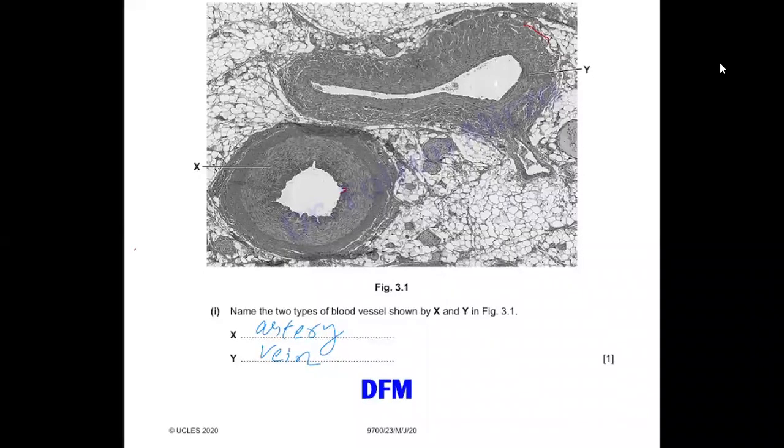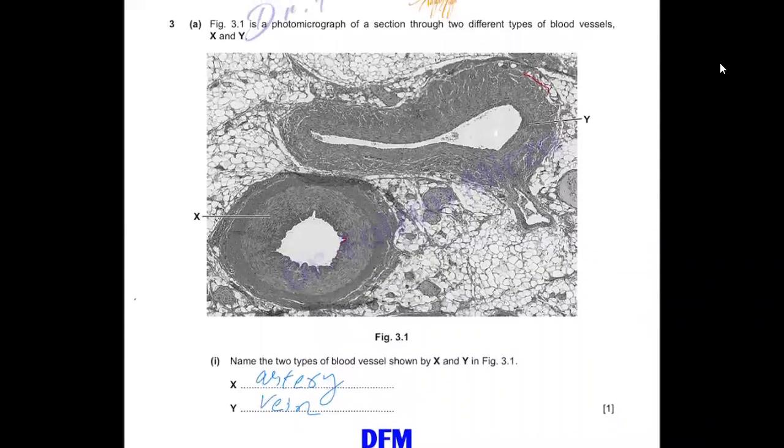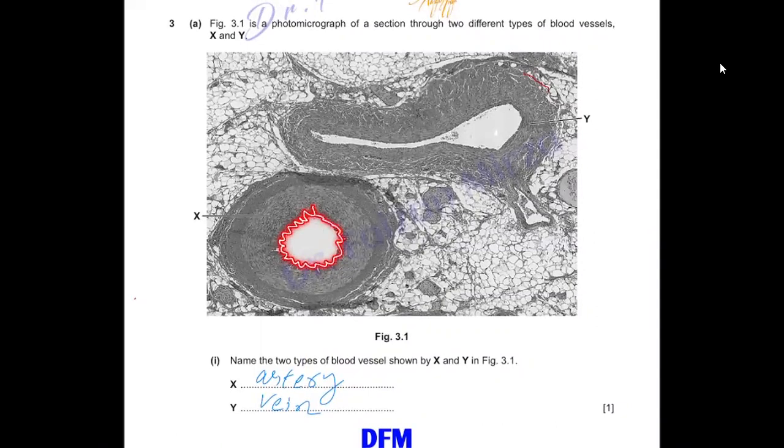This was a question of variant 23. You can see artery and vein, both are shown to you. You can see the arteries having 3 layers and veins having 3 layers as well. So artery always has a wavy lining on the inside that allows stretching, so that when the artery gets stretched because of the blood filling in, it doesn't break away. The inner lining doesn't break away because of the shear force which is generated because of the artery being stretched. So these are the 3 layers of the arteries, whereas vein will also have the 3 layers.